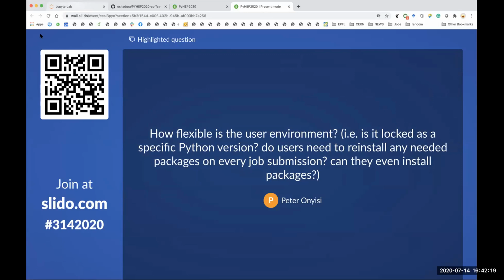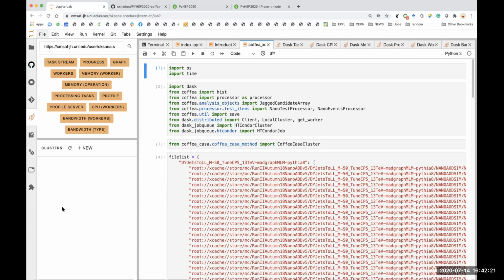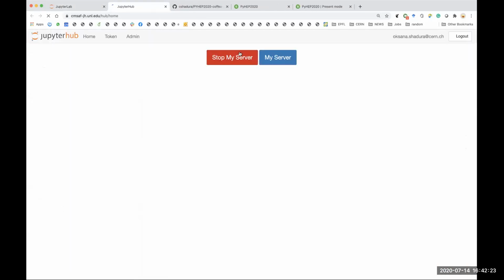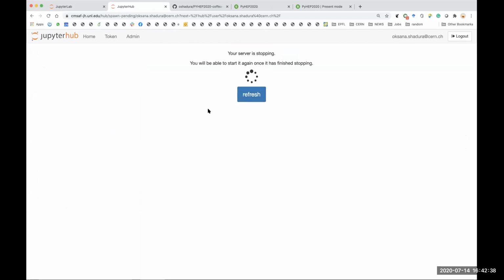But from the point of view of flexibility, okay, I will just stop my server, and I want to show you that when you start a server, you have a choice of different environments, different images, and it could be nicely extendable, easy.